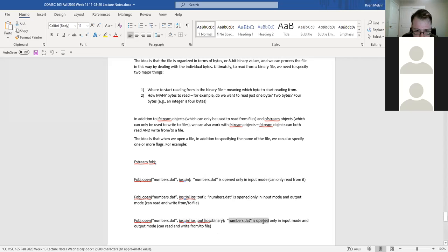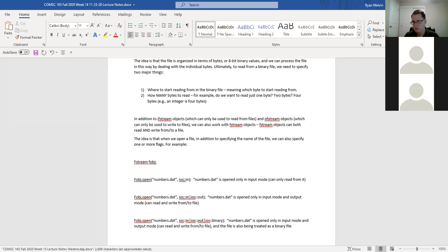So numbers.dat now is open in both modes, but it's also in binary mode. So that's the starting point.